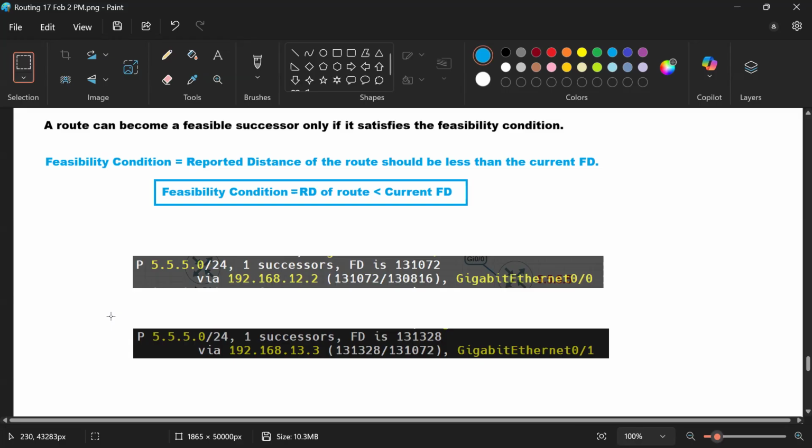It should not even be equal. It should be less than the FD. So now what to do?